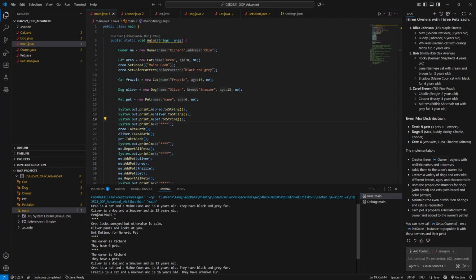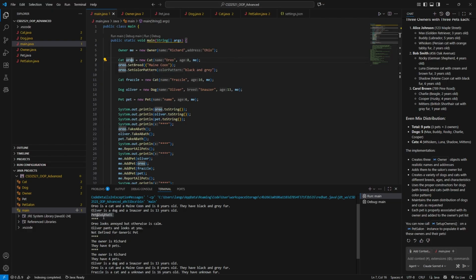Pet at garbled number thing. What? So this is basically a memory lookup. Remember, when you have a reference variable for an object, so pet here, and Oliver and Frazzle and Oreo, these do not contain all of the information. The literal value being stored for this variable is not the information for a cat.